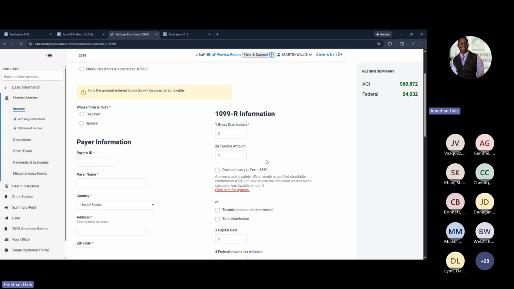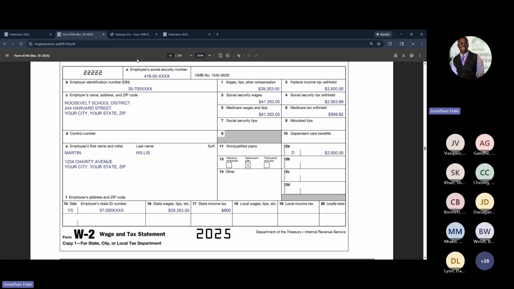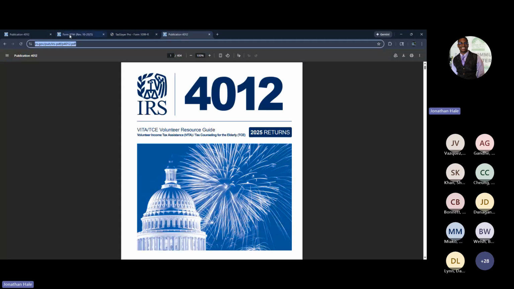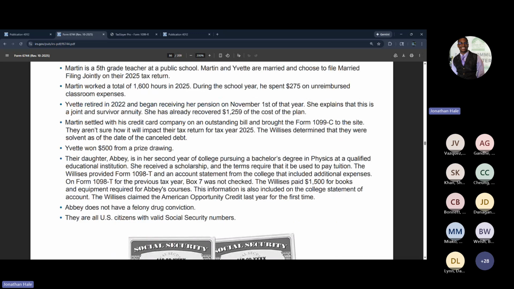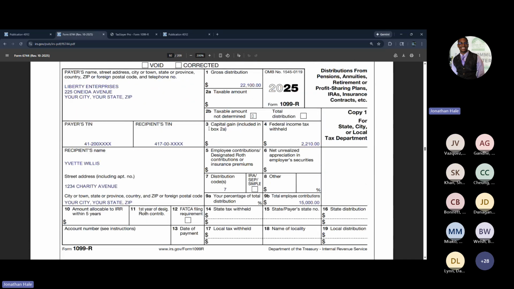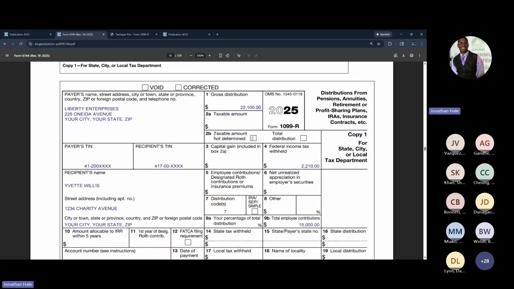What information in the PDF looked like where you knew you needed to fill out the extra step? I knew we needed to fill this out because they mentioned it here in the notes. And we had a situation where they mentioned something about a joint survivor annuity. And then here on the actual 1099-R, we had a taxable amount that was not determined, and there was nothing filled in for box two. So that meant that we had to figure out a taxable portion.